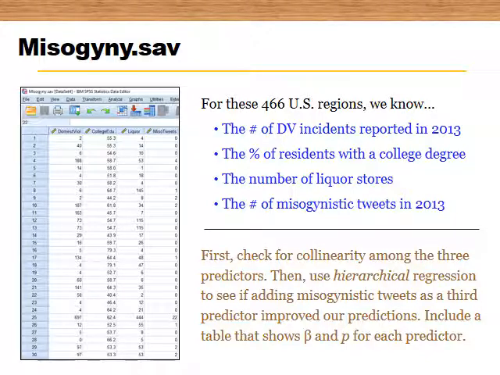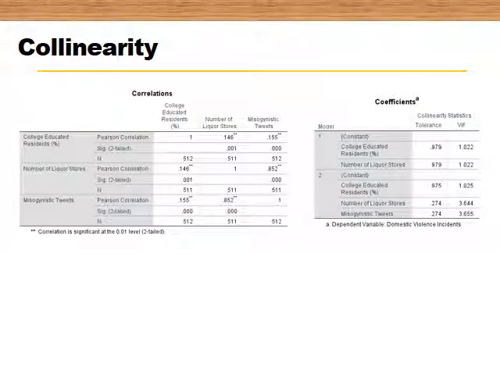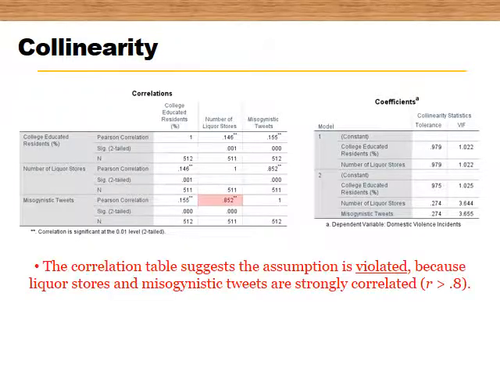Okay, let's tackle this practice problem. So first you would have checked for collinearity. The two ways we could do that are either by producing a simple table of Pearson correlations, which we have on the left, or we can check the box when running a regression to request more formal collinearity statistics called tolerance and VIF, which would come up as part of your regression output for each of the predictors.